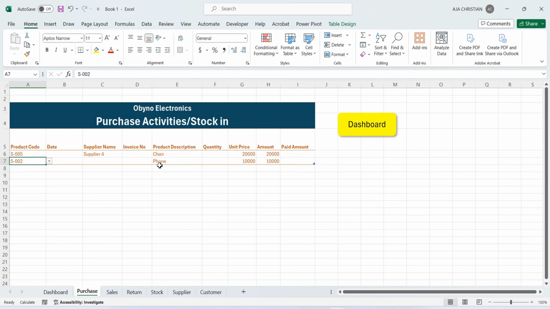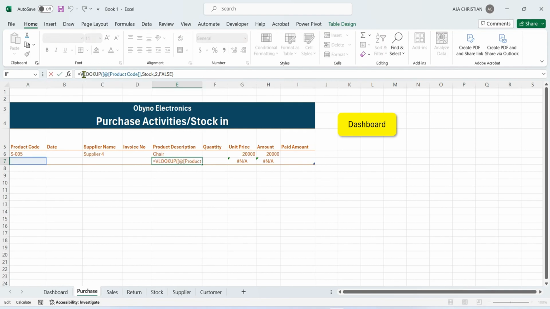You can notice there is an error that is coming out when the product code has not been selected. So you're going to use the IFERROR function to change that. Come to the first VLOOKUP function, say IFERROR, Control End, comma, empty.